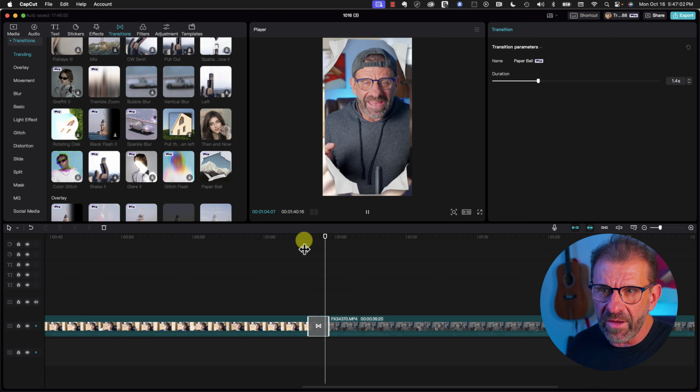That is a pro effect, and I do have the pro version. On the mobile version of CapCut, you can use a pro feature and then screen record it when you go full screen, and then you get the pro feature for free. I'm not sure if you can do that on desktop, so if one of you would try that, let me know and I'll pin that in the comment below.